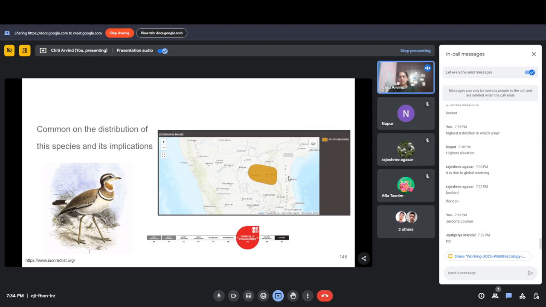So there was a scientist who was associated with the Bombay Natural History Society known as Dr. Bharat Bhushan. He did intensive studies on this particular Jerdon's courser, and he rediscovered this bird after almost 80 to 100 years. So it was discovered in the early 1900s, and then after that nobody had seen this bird, and then this bird was rediscovered in the late 1900s in Kadapa in Andhra Pradesh, right?